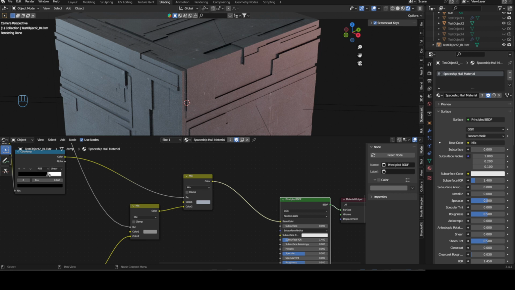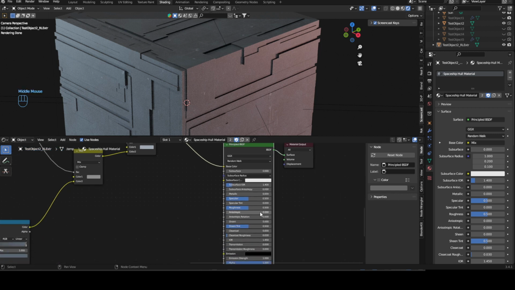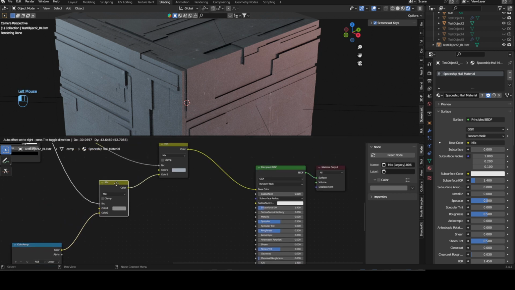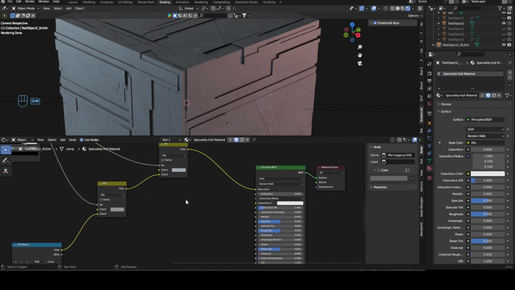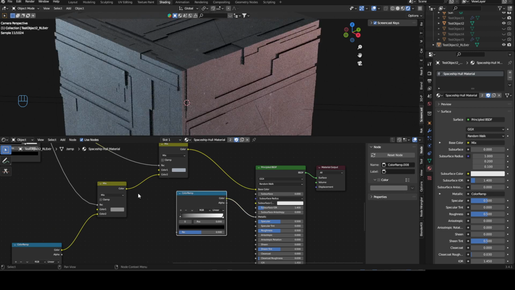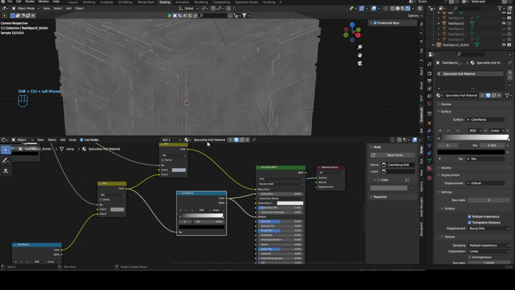Okay, so now we're going to need to do the roughness and the metallic. What we are going to do for this is use this as a base and then put it into a color ramp. So let's make a color ramp here, and then plug the metallic and color into color. Preview this.